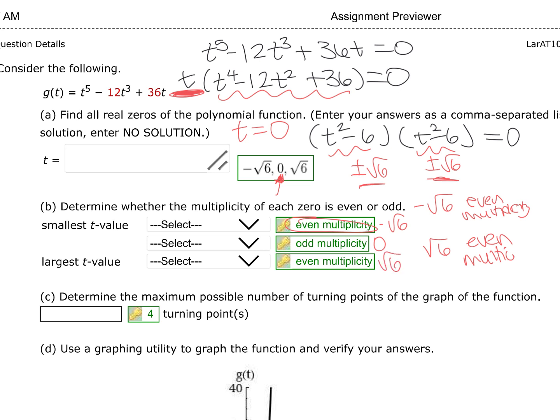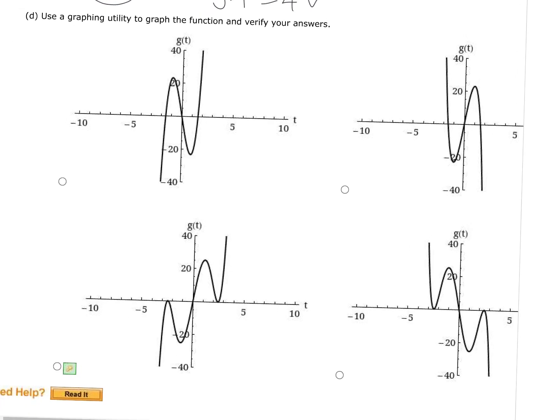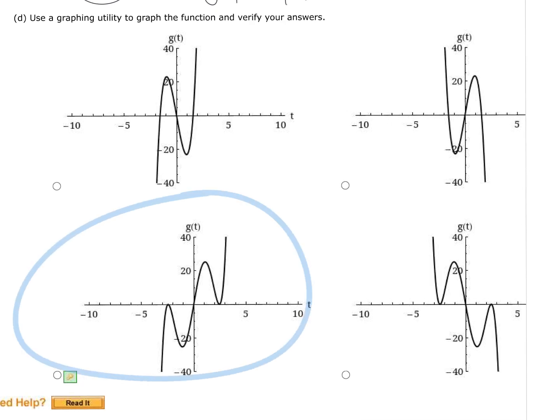And then what's interesting is that this counts as 2, and this counts as 2, and this counts as 1. So that's 5. So 5 minus 1 is how we end up with 4. And you can also just subtract 1 from that value, right? Once again, we'll graph it. It's positive and odd, so on the left it should fall, and on the right it should rise. And so the one that's doing that would be over here. And I can show you that here and here is the multiplicity of 2. It just barely touches and goes back. And then it's going clearly across 0. And it's following the end behavior. All right, let's move on to the next page.